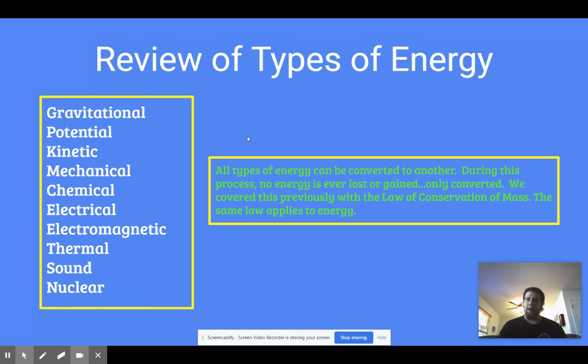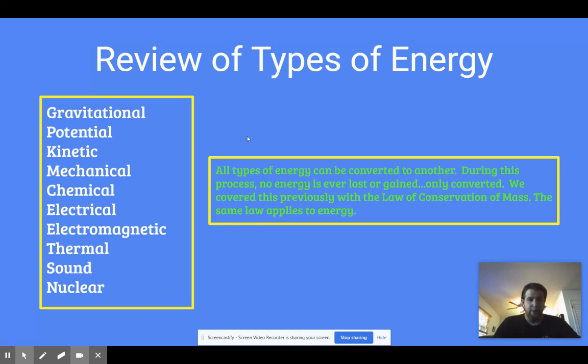So right now I have potential energy. If I were to run, I'm converting it to kinetic energy. As my body heats up and I start sweating, it is converting into thermal energy. So one of the big things there is that it's not being destroyed. That energy is being converted and transferred between different types.